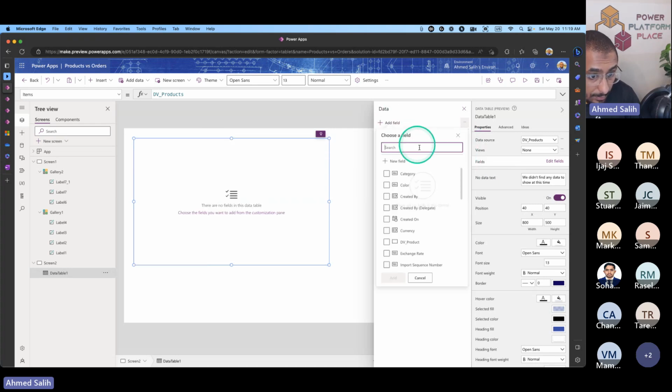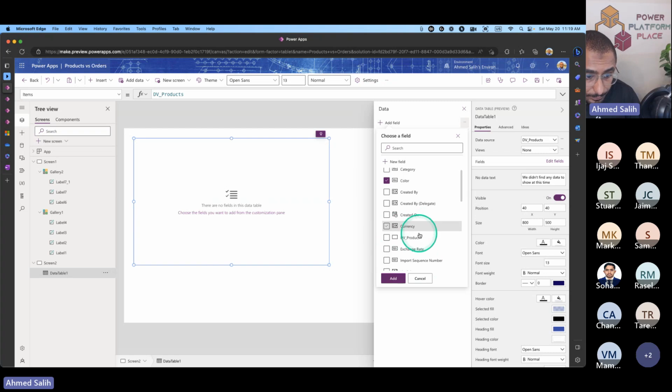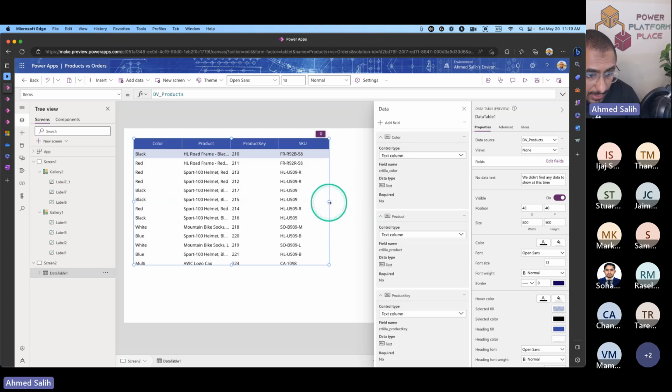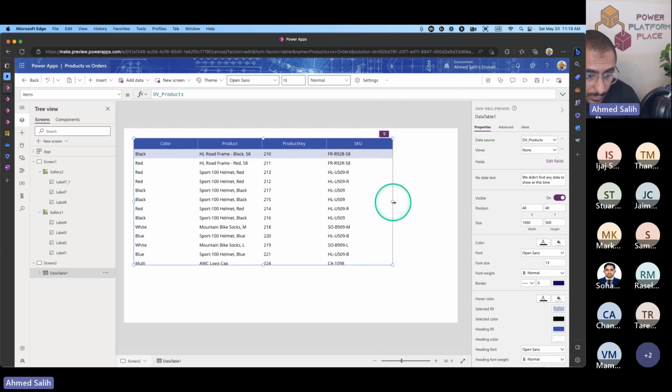But this is not a gallery, remember. So I can add here, for example, the color. I can add the DV products. We have the color, the product key. Let's see what else we have. We have the SKU, for example. So if I add these, do you see what happened in this control?